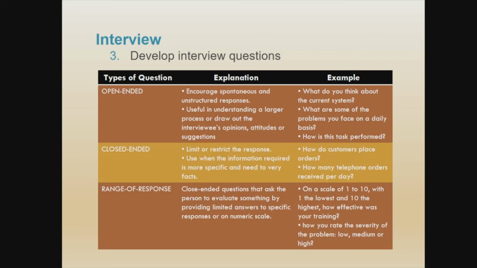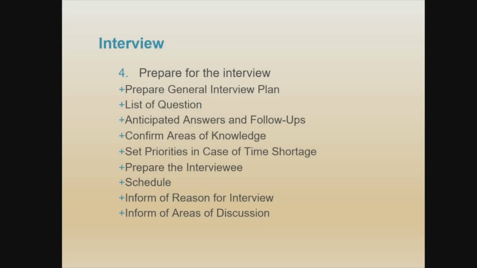Okay, another part, range of the response. You can have a close-ended question that asks the person to evaluate something by providing limited answers to specific responses on a numeric scale. Okay, example here is just like when you do the entrance survey at the university. So it has a scale. So based on the explanation of each of the scales, you should select your answer. So you give a scale, lowest and highest, and how you rate. That is the range of response.